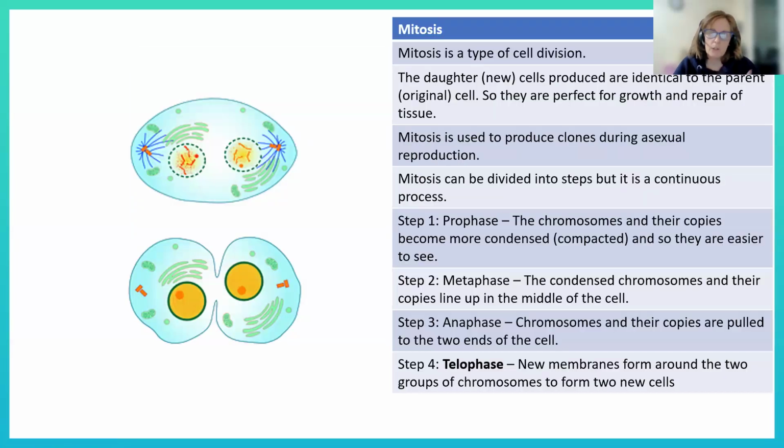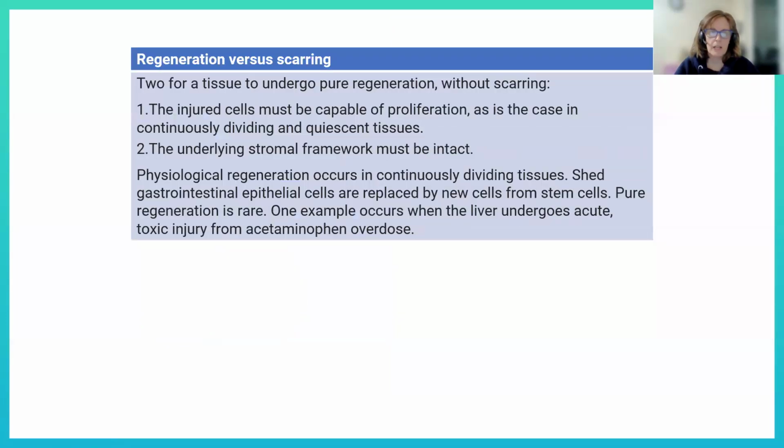So you don't need to know all those names. We're going to talk about them later in the course, but just to show you that there's this continuous process of cell division, which can be induced to start to get these cells repairing themselves. So we're going to have a little look now at the regeneration versus scarring.